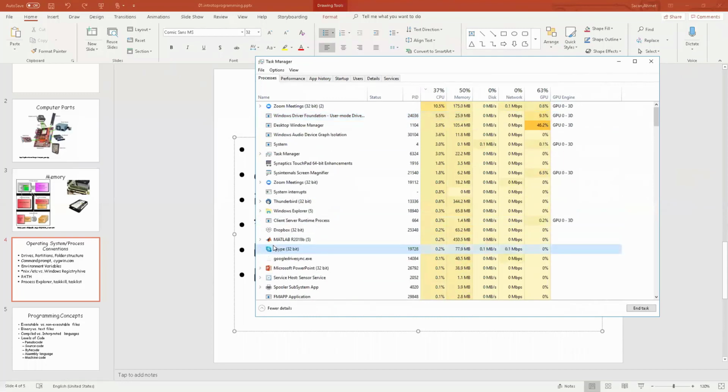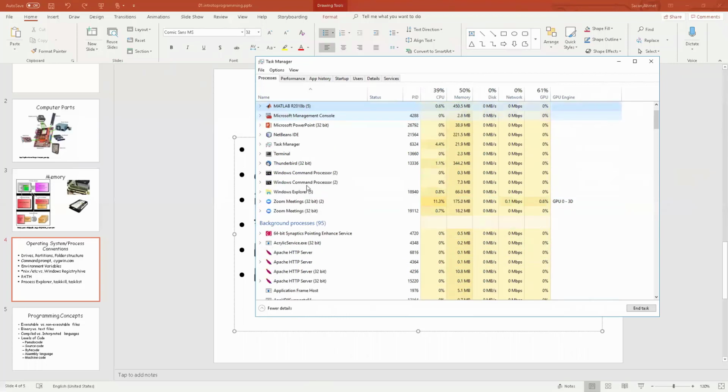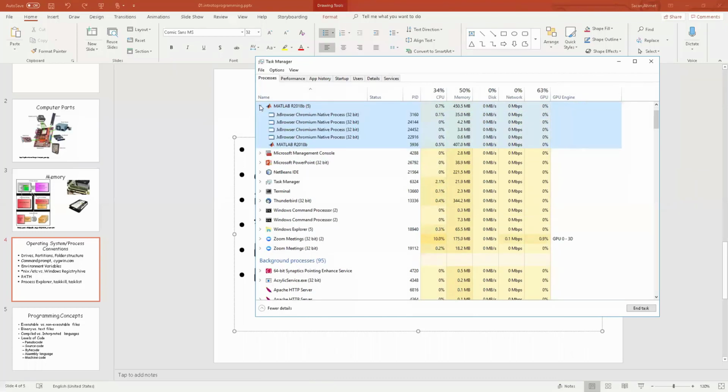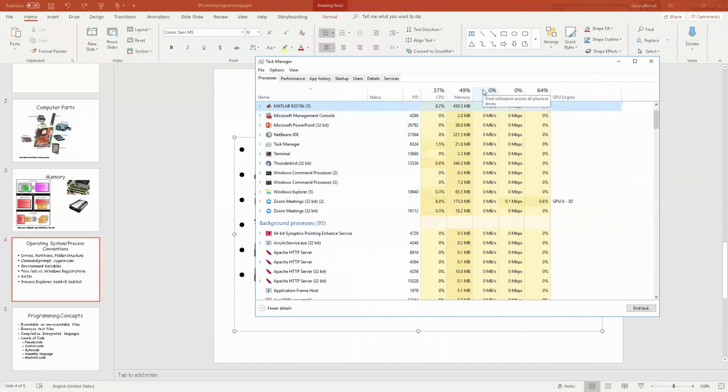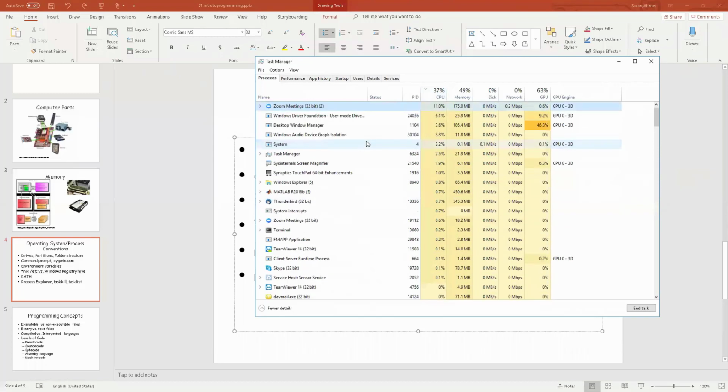If you know that you were the one starting an app, such as Matlab, and Matlab doesn't respond to me anymore, I can select Matlab and close it. When you expand this view, Matlab actually has sub-processes that it is running currently, but killing Matlab will kill all of these. Sometimes, all of a sudden, the fan goes on and your computer starts getting hot and it doesn't stop. That's usually due to one of the apps running constantly, and that may be because it really does need to run, and sometimes it may be due to a bug in that program.